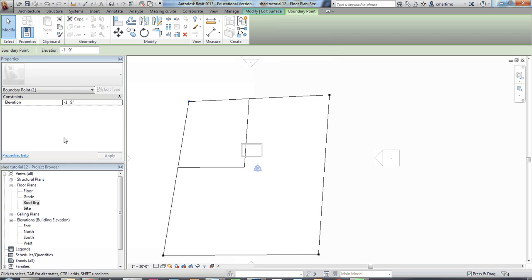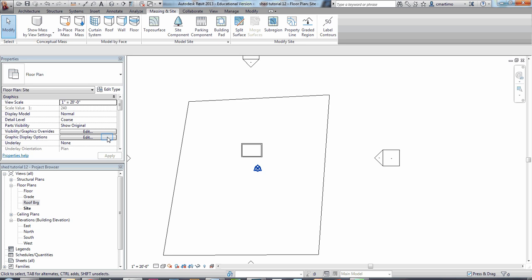You can see where I get a topography line here, because if that one was at 1 foot 9 but the rest of these were at 0, it would kind of slope towards that, and I could adjust that topography line if I wanted, but I'm going to make all of these the same. So I'm going to select my next dot and make that -1 foot 9 inches, and my third one -1 foot 9 inches, and the very last one -1 foot 9 inches. So I have just a completely flat surface, and again I'm going to say check.